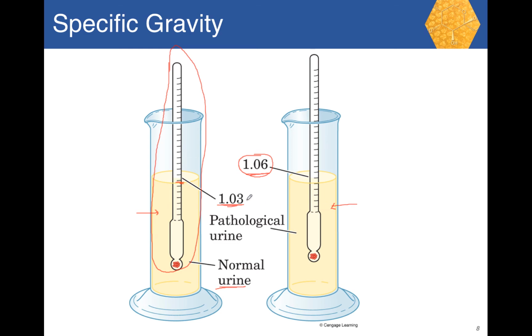One thing I should point out again here is the precision of these numbers, 1.03 and 1.06. They're different numbers because the instrument used to measure the specific gravity is precise enough, or expensive enough, or has enough markings that you can get 2 decimal places. And that's the only way you can tell that these two numbers are different, because the instrument is precise enough to tell you that these numbers are actually different.